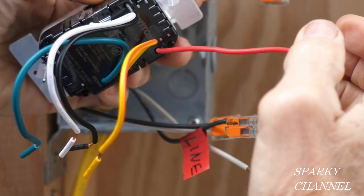First of all, this is the green ground wire and we're going to put that together with the other three grounds, so we'll have four grounds in the lever nut. This is the neutral wire, which we'll connect with the other two neutral wires. This is the black line wire, which we'll connect with the line wire we identified in our test. This is the red load wire, which we'll connect with our black load wire. This yellow wire with a red stripe is for multi-location switches, which we're not going to use this time — there's just going to be one switch — so we'll cap off this yellow wire with the red stripe.